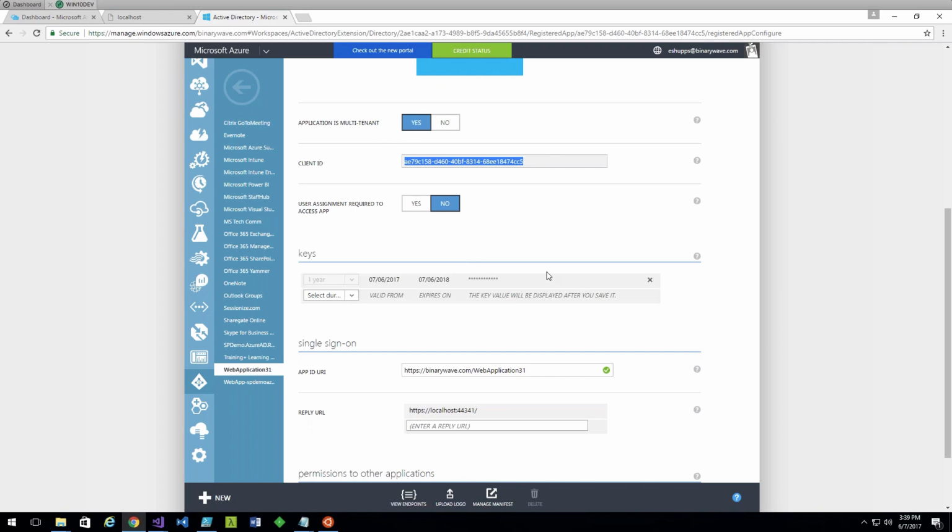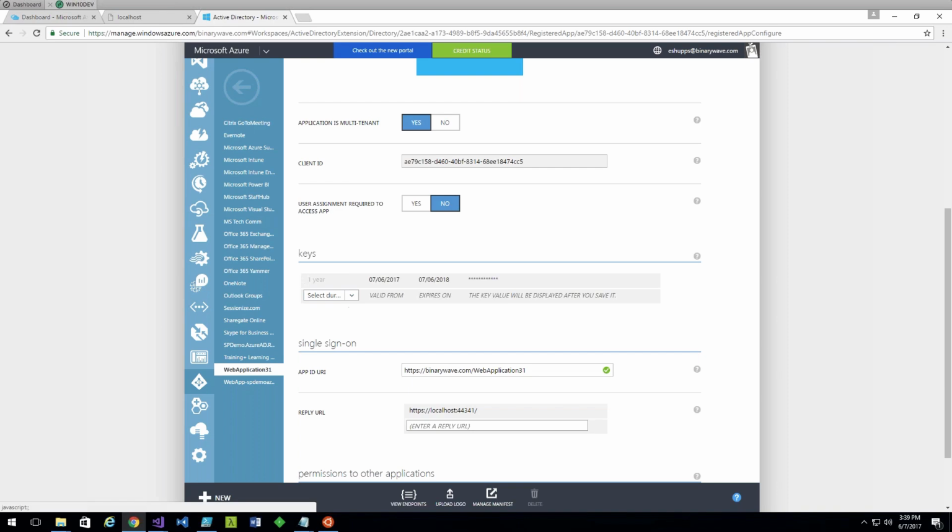Unfortunately, the first time it does this, it automatically creates the key secret value. And this is obfuscated. You only get to see this key when you save the page. So this initial key is not going to work. You need to create your own here. This is just a certificate thumbprint. You could do it for 1 year or 2 years. There is, by the way, no notification when that expires. You need to make a note of when it's going to expire and make sure you come in and update it or your app will stop working.